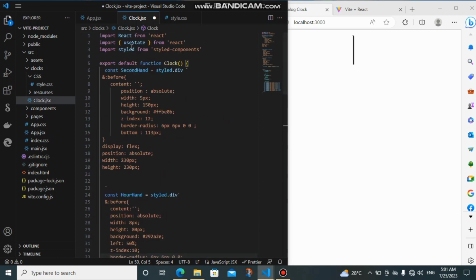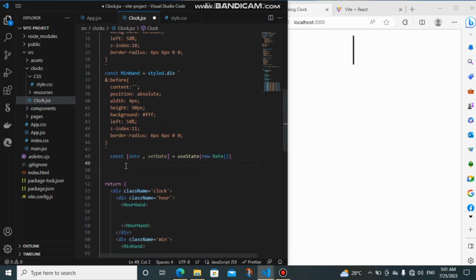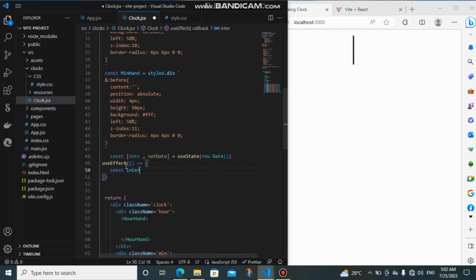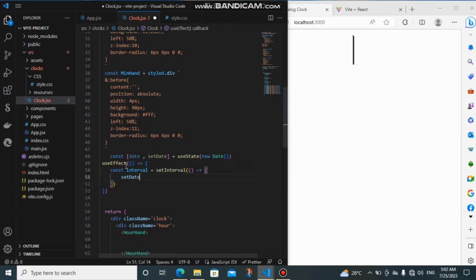So for that, I need to import my useEffect, and const interval. We need to set a specific interval for the time. I think this should be time, not date, because we are working with time, not date. So let's change date to time.